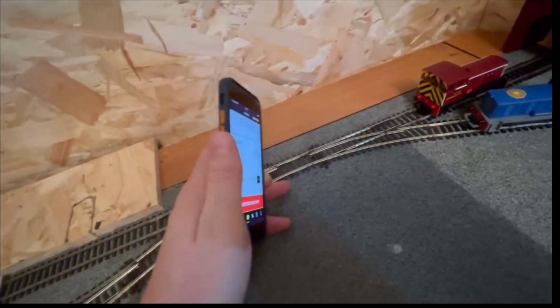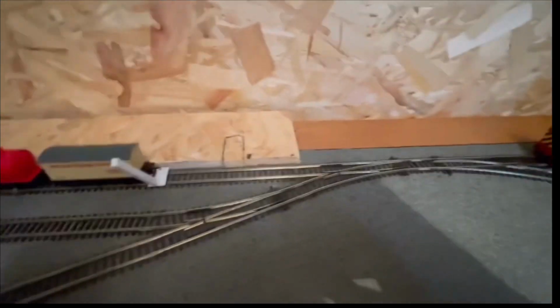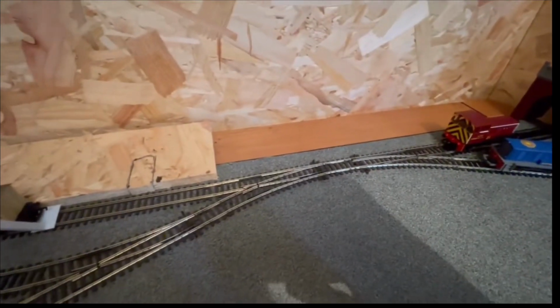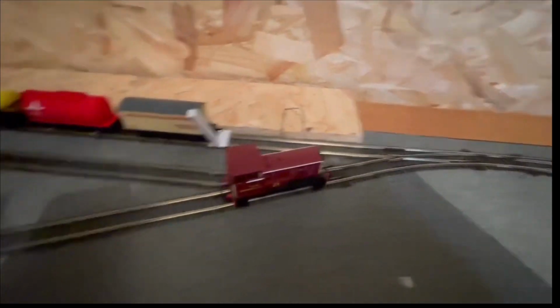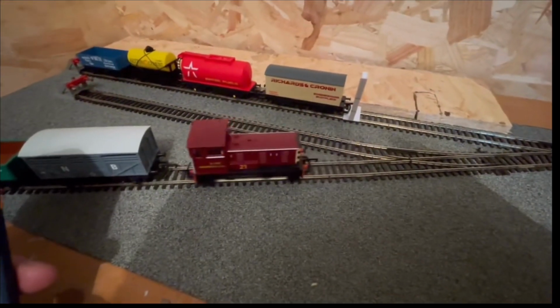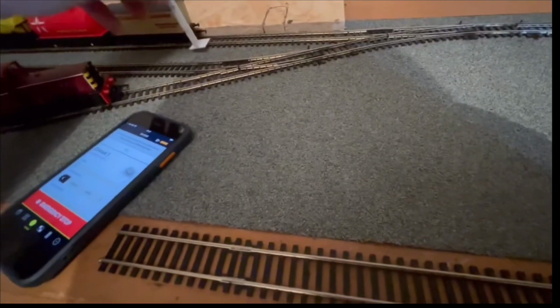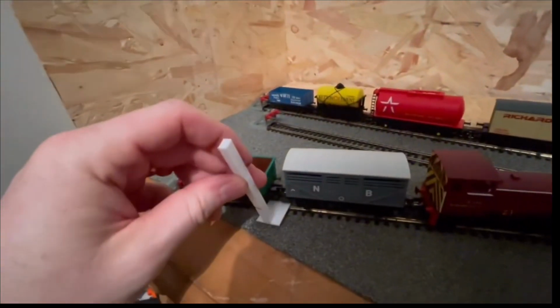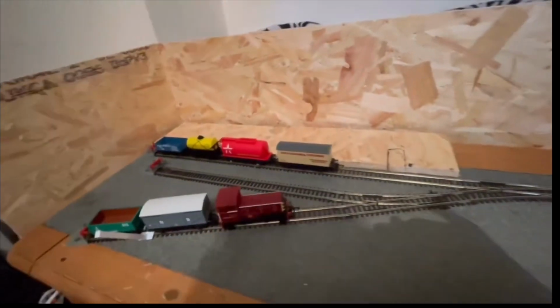That needs to go, it's sticking out, which I kind of knew would happen anyway. Alright, nothing's hindering me. Which is good.